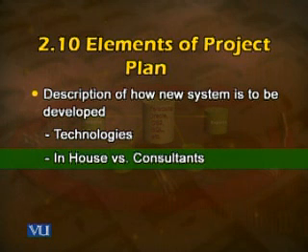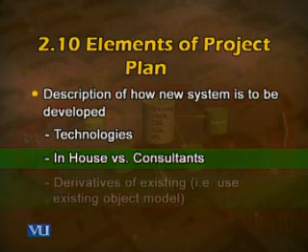Another important aspect is whether the job should partially or totally be done in-house with the in-house facilities, or whether a consulting firm or an individual should be hired. Again, you as a project manager have to come up with the proposal considering all the aspects. Then you have to convince your sponsors whether it should be developed inside partially or wholly, or some consultant should be hired. And what kind of consultant, at what cost, is another aspect which should be incorporated in the software development plan from the technical approach point of view.